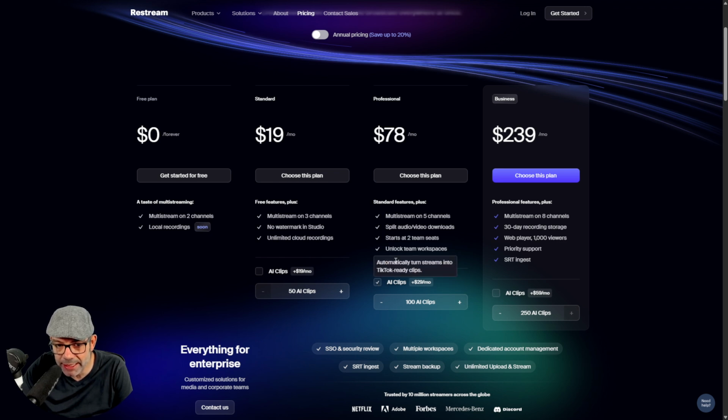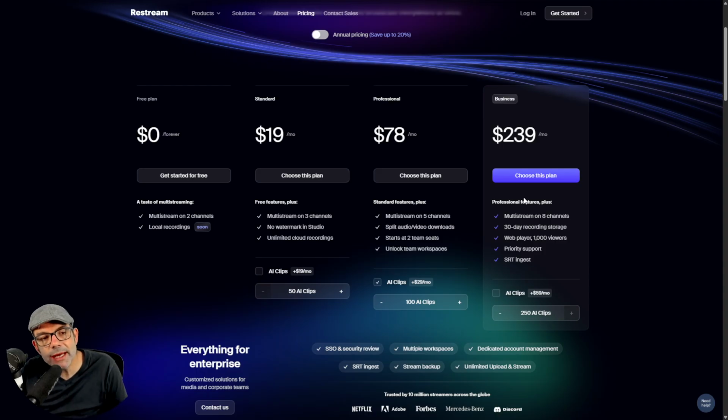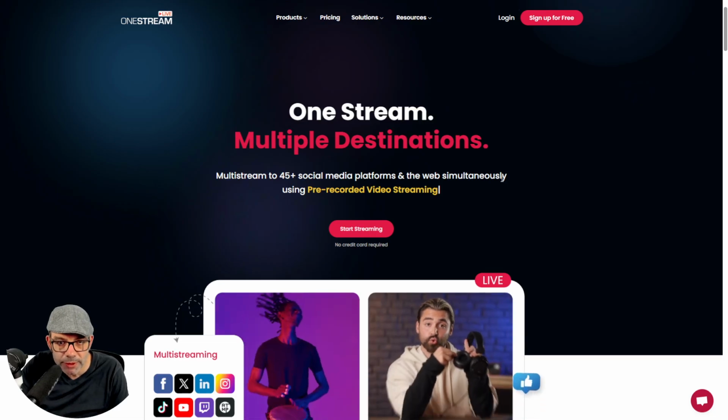So this is actually now getting up to the level that StreamYard is charging. Okay, and there's a business plan here. $239. So yeah, that gives you an idea of the features and the pricing structure of Restream.